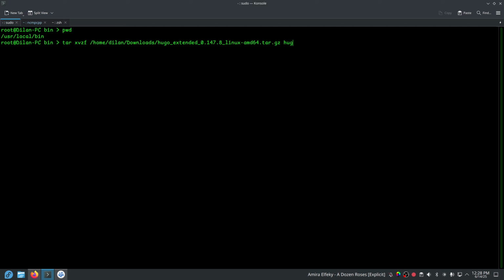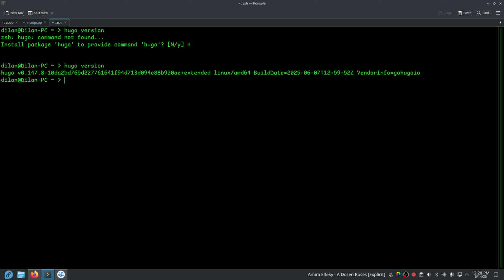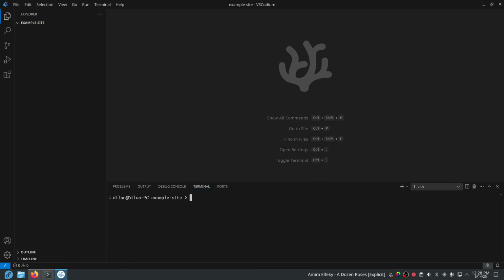Then we'll extract just the Hugo file out of that. -C to specify the directory to extract into, and then /. That's listed in there. And now if I run hugo version, we have some output from that. So that means Hugo's installed. So we'll move on to the next part here.